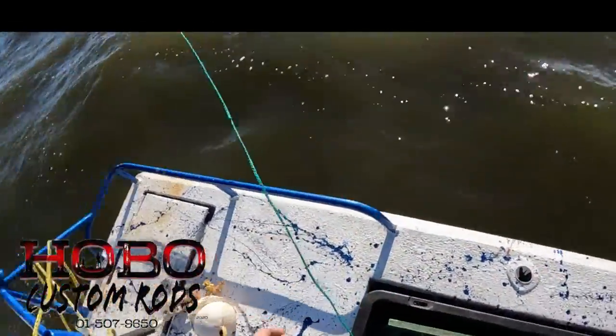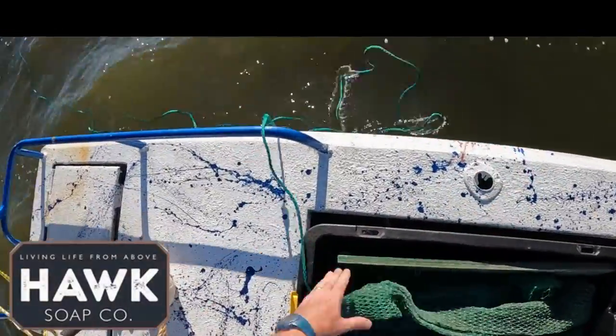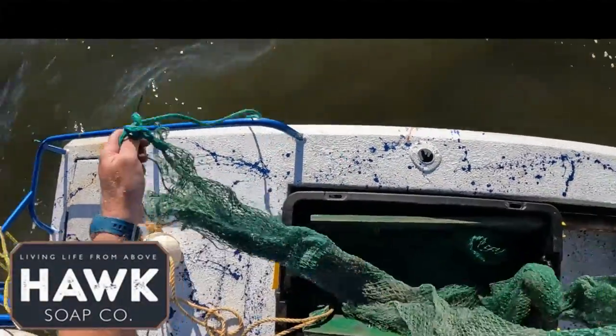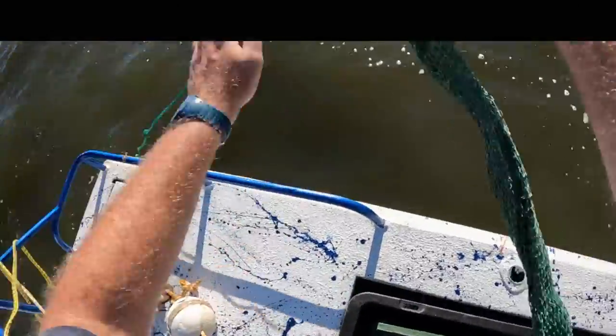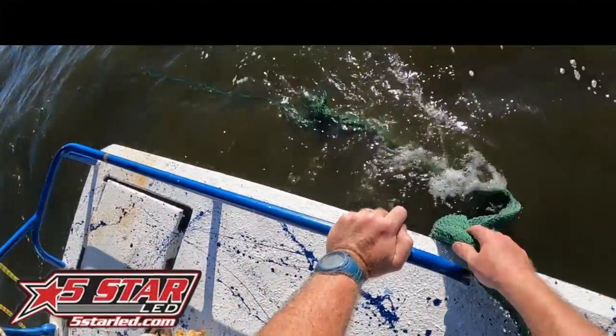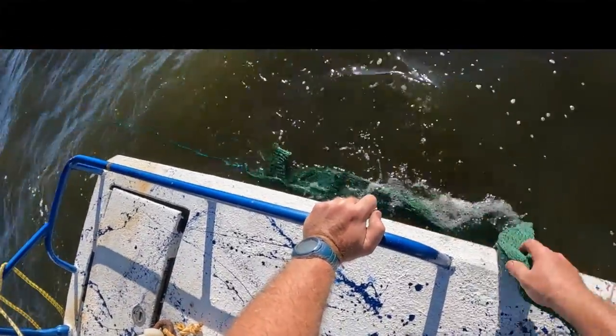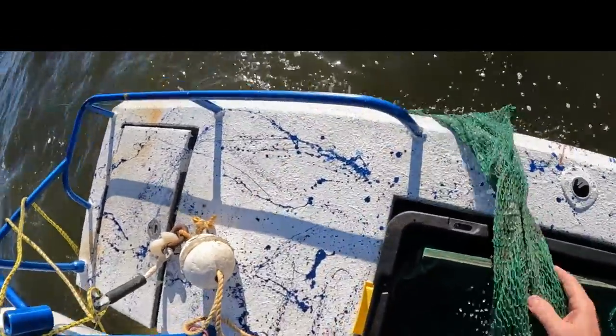First thing we want to do, I've got a tail buoy on mine, just in case it gets hung up on something. I've got a lifeline to go back and get my net, pull it back the other direction. We want to get this bag wet a little bit, let that mesh get a little softened up by that water.